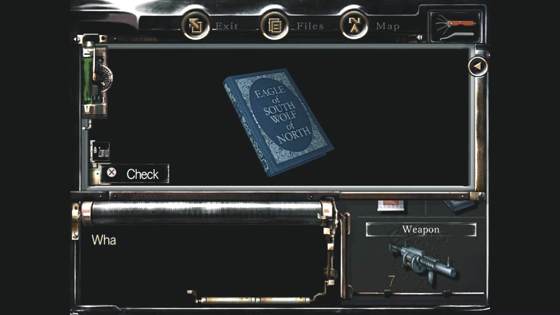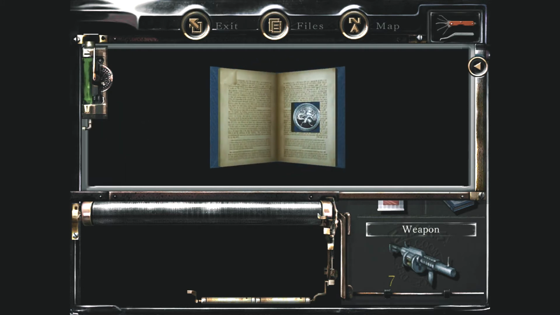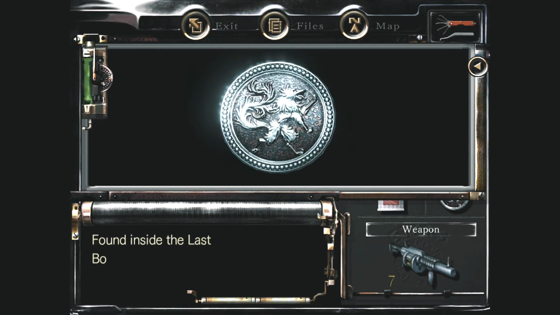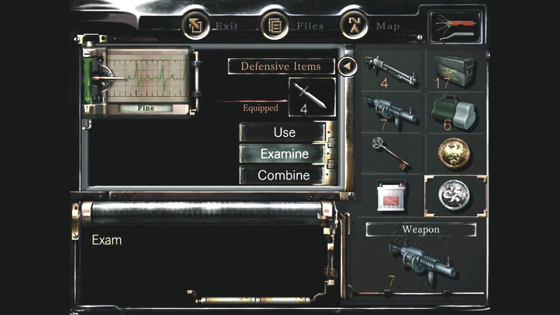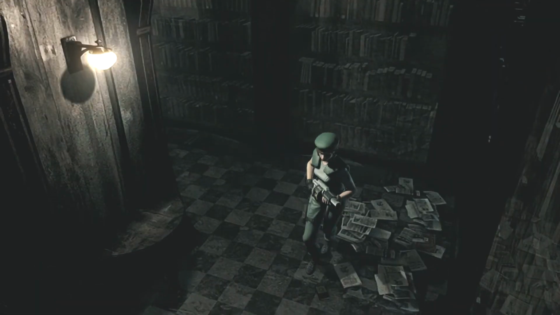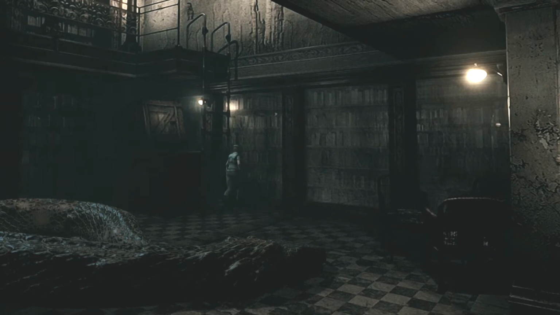Last book, volume 2. What can the words on the cover mean? You said that about the last one. I don't know if we ever find out, do we? A medal was hidden inside the book. Medal of Wolf. Found inside the last book, volume 2. Is there a special way to use it? Oh yeah, it's got to do with a fountain, doesn't it? That's right. I think there's like designs on the fountain, north and south or something. Whatever, who cares? Alright, let's go up.